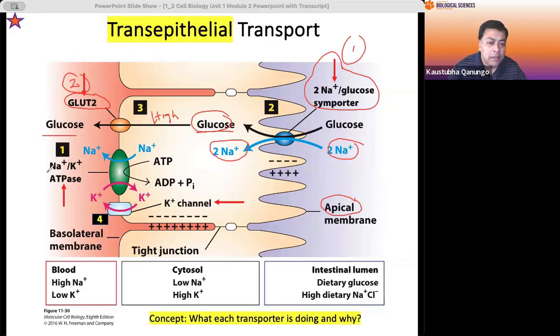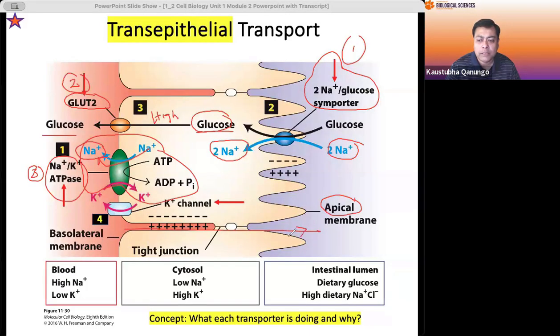So right here, your number 3, the sodium potassium pump, or the sodium potassium ATPase, is moving the sodium outside. And so the sodium is always outside more, and sodium can move through this area as well. But whatever sodium came in is going out to maintain the gradient. And here there is another one, which I did not mention here, which is the potassium channel. These potassium channels are also known as the leak channels.